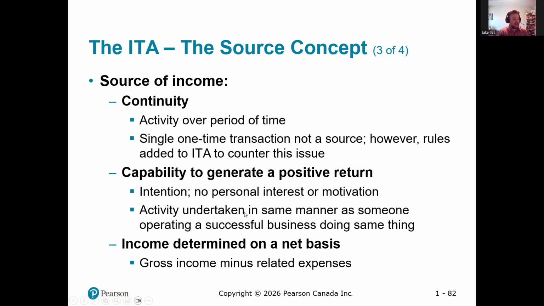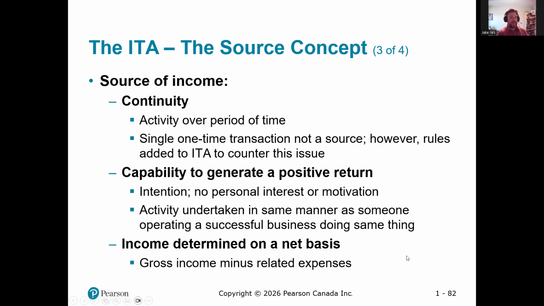So it's an active activity undertaken in the same manner as someone operating a successful business. Are you trying to follow in the footsteps of someone who's successful at it? Sometimes businesses take time to just sort of get started. They often have losses in the first couple of years, but once they get the economies of scale, once they get a customer base, then they'll start to make money. So they'll look at your activity and say, is this your hobby, or is this a business you're actually trying for? And income is determined on a net basis.